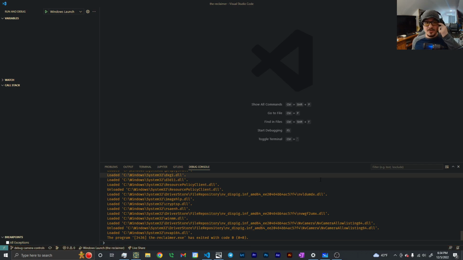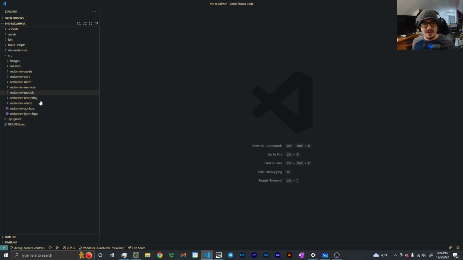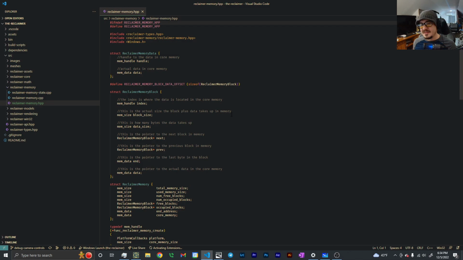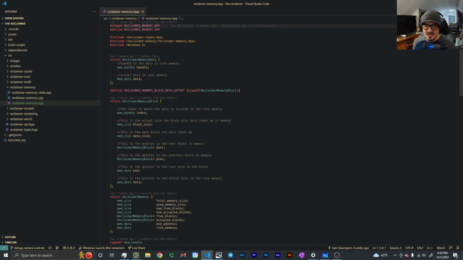But let's go ahead and kill the code and kill the game, and now jump into the code. So let's just go ahead and kill the terminal and bring up. So the most significant part of this that I added, if you noticed there was a memory usage statistic, and that is coming from this library, which is the new memory management library. So in this version of the Reclaimer now, we allocate all the memory up front. We make a single call to Windows to virtual allocate a block of memory, and currently we are asking it to allocate 2 gigabytes.